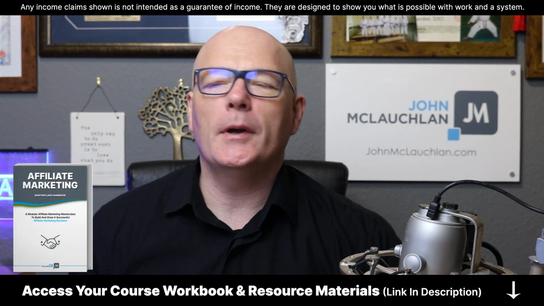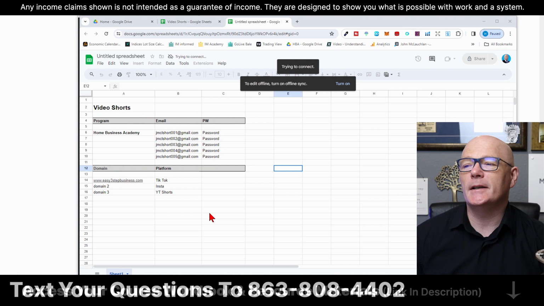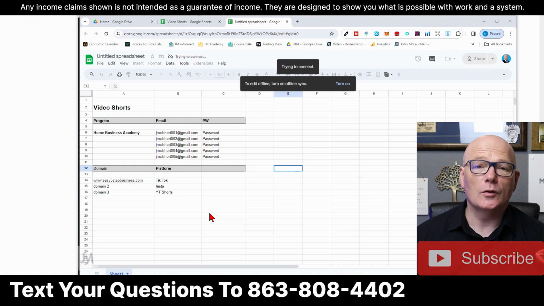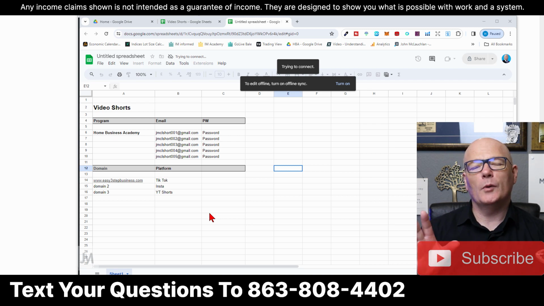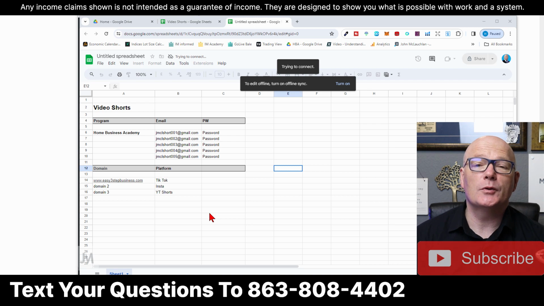So by now, where we are in terms of the process is we've got our Google accounts all done. We've got 5 Google accounts ready. We've got our domain names done, and we've got them configured in Cloudflare as I showed in the previous module. So where we are right now, we need to set up our social media accounts. We're looking to set up our 5 accounts on TikTok, our 5 accounts on Instagram, and 5 accounts on YouTube Shorts. This module is dedicated to putting together our TikTok accounts. Let's jump into that.